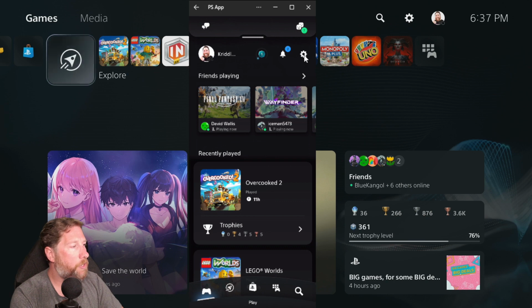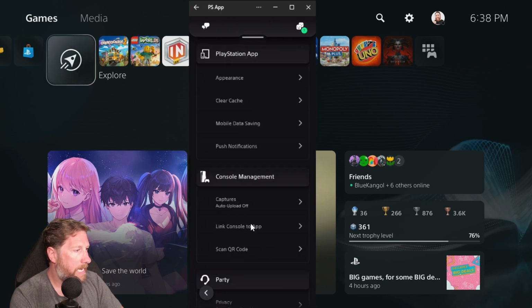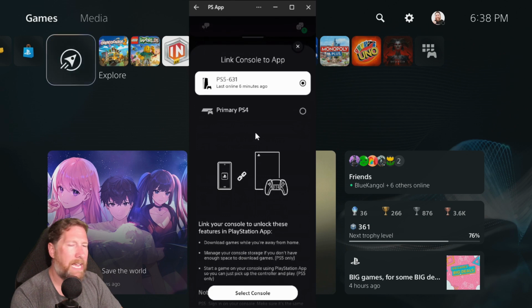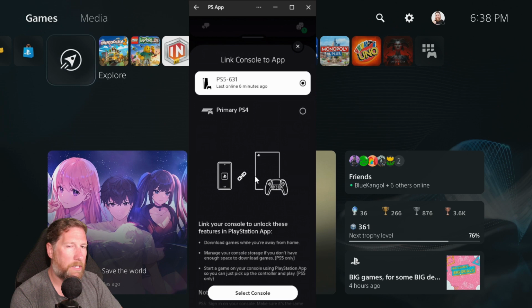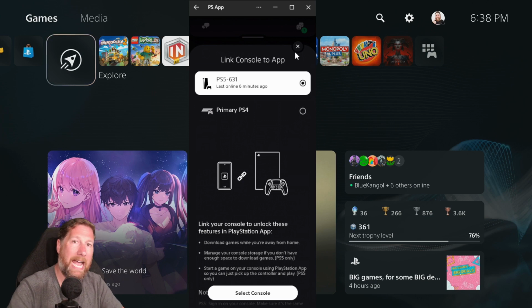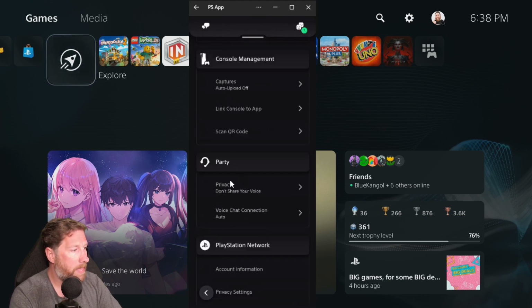And then from there, you're going to click this little cog wheel and scroll right on down here. You can link your console right here. So under console management, it says link console. This helps out with being able to see a few things. I would go ahead and do this if you want to. It's not necessarily required, but I do recommend doing it. You can see a few things that are on your console, like the storage space, things like that. You can go ahead and add games, delete games, all sorts of cool stuff that way. But we're not really going over that. That's a different thing in general. But I would recommend doing that.